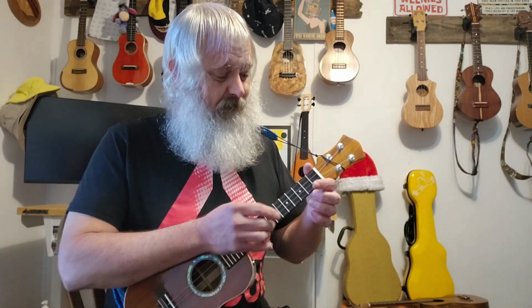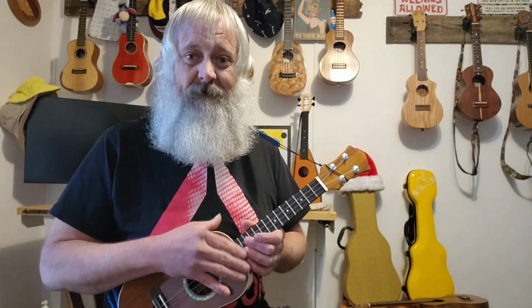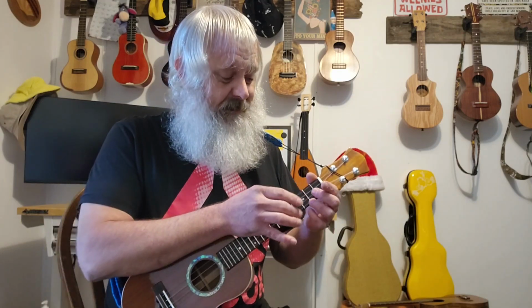But anyways, we'll do a little sound sample. Now, this is with worn out strings. These are Pepe Romero clear strings, I think, or something like that. I've actually got notches worn out in them. Especially up here where I chord so much, but even down here where I strum and everything, there's good notches cut out into the strings where they've impacted the frets and worn notches into them. Up here where I fret, some of the strings are actually about halfway through, got a notch worn through it.